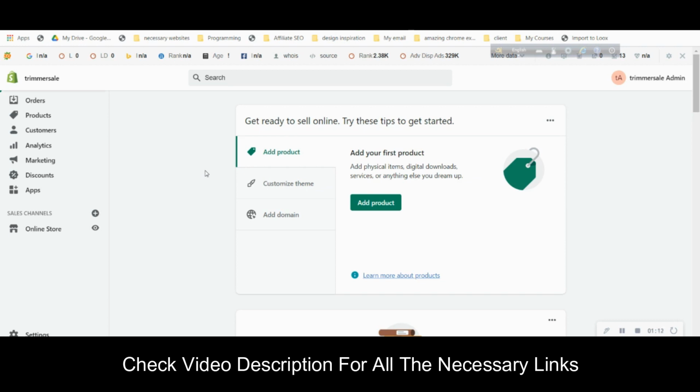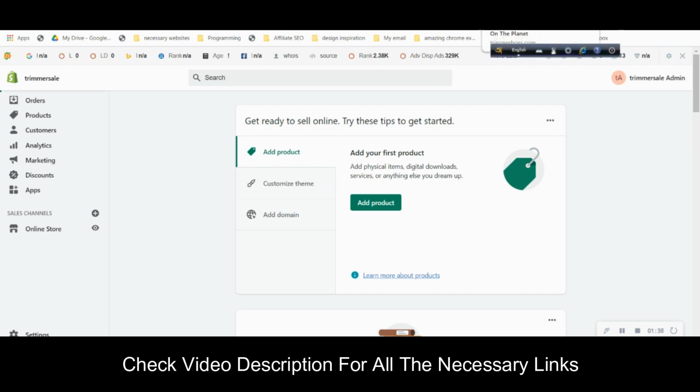Before we get started, I just want to mention a few points. Try to gather a few things. The first one is you have to have products for your store, and you also need some other assets like a logo, what font you will use, and an inspiration store from which you can take inspiration and build a store around it.